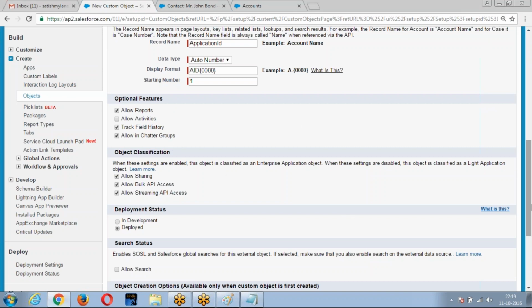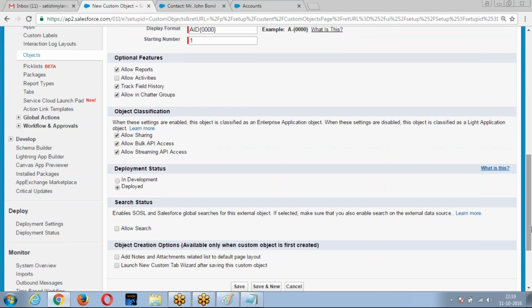Then, object classification. So the objects are classified into two formats. One is enterprise application object. Second is lightning application object. Now, if you disable any one of these three options, it becomes a lightning application object.